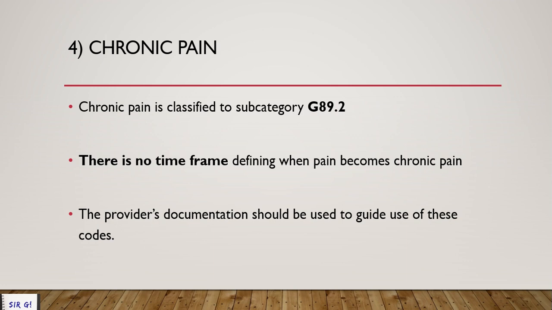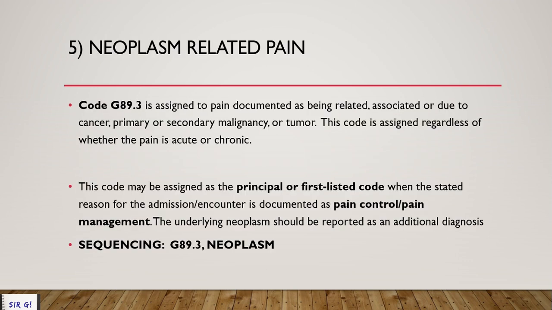You always need to code, of course, based on the medical records or the documentation of the provider. Okay, neoplasm-related pain. Remember, the common complication of your neoplasm is, of course, your pain. That's why a lot of patients may undergo treatment, for example, when it's already the severe stage of cancer.